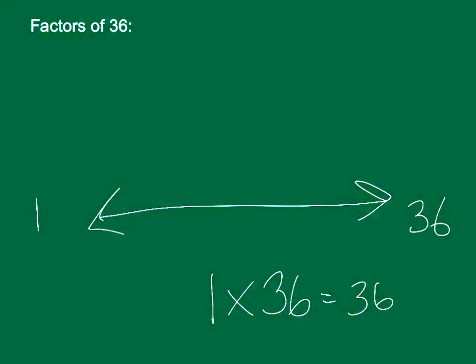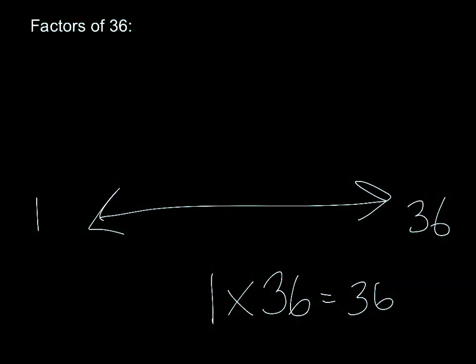And notice that I've placed them quite far apart from each other because I know all the other numbers are going to fit between these two numbers. I can't have a factor less than 1 and I can't have a factor more than 36 if I'm using whole numbers. Once I remember to put those numbers, I can literally go by process of elimination by counting upwards and see what other factors I can find.